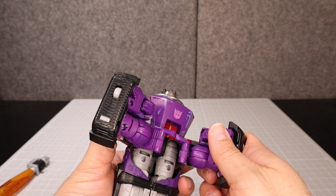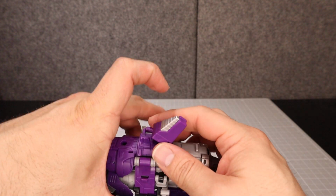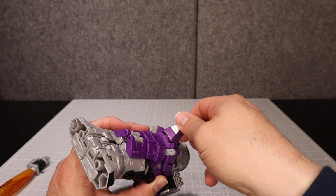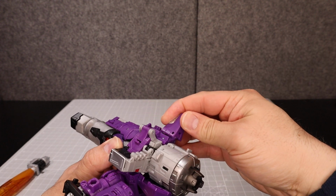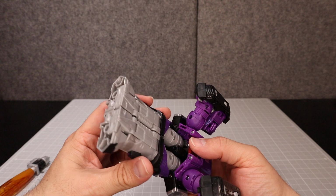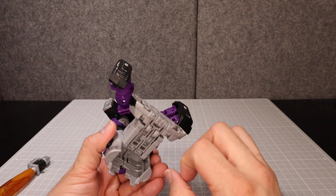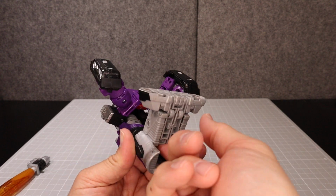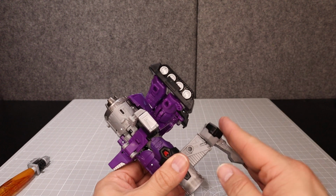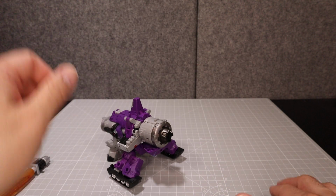Okay. Now we're going to bring these down and align them like this. So we've got these now lined up thusly. Okay. And this, by the way, you should be able to put this back and push it back there. I think it was before here. Now we want it to move back here. Okay, so the next thing we're going to do is take his legs and open them up here so that they're at a 90-degree angle. Then you're going to reach in here and grab these two posts, pull them down. And you'll see that there's two wheels down there. And all of this should essentially line up together. So when you put this on the ground, it looks like that.